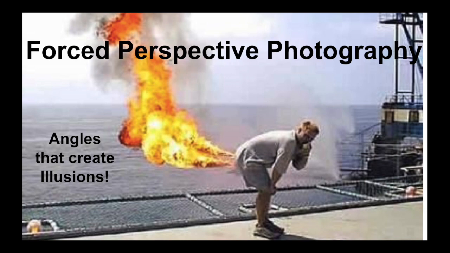This guy's hanging out on an oil rig, and he appears to be farting out flames, but I don't think that's possible unless he had a bad run-in with the Taco Bell or something like that. But what I think is going on here is there's a pipe on an oil rig that burns off some extra gas, and the photographer lined this guy's body up with that pipe, hid the pipe to make it look like it was coming from his butt, right? Brilliant work.